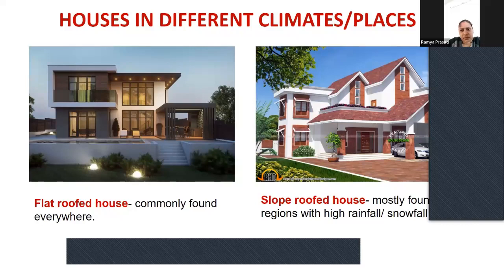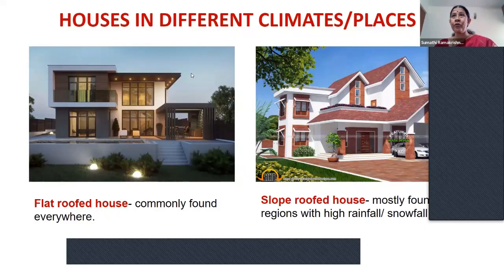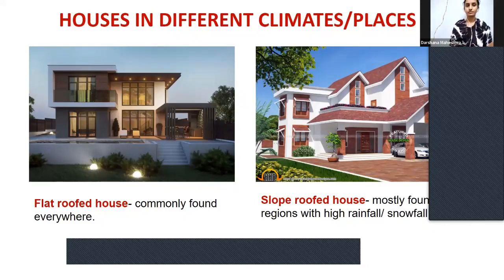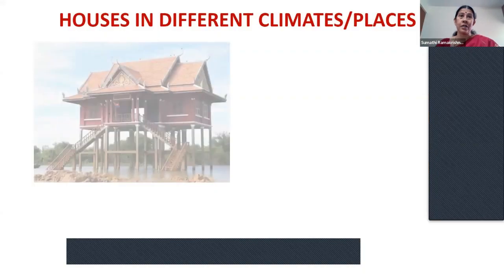Without staying there. Whereas if it is a flat roof, the water will be stagnant. It will stay in one place. They may have a bore or a hole in one corner, whatever it is, but it will be stagnant because of heavy rains and snowfall also. It takes time to melt. So that weakens your roof. So normally they don't have flat roofs in places where they have high rainfall or snowfall. They have only sloped roofs. So that's the main distinction for the sloped roof.